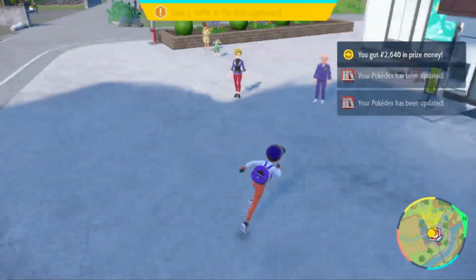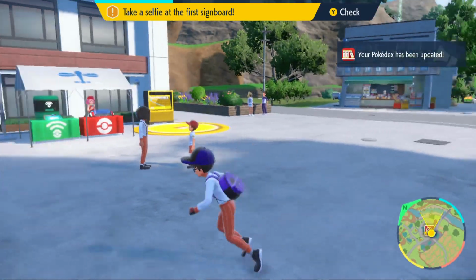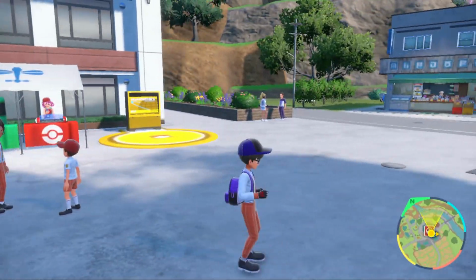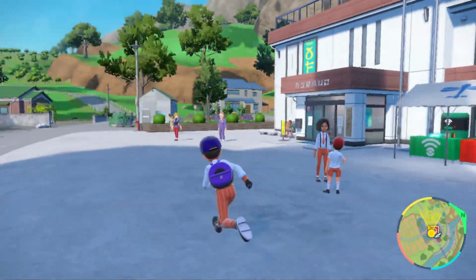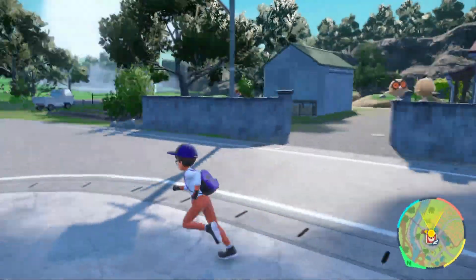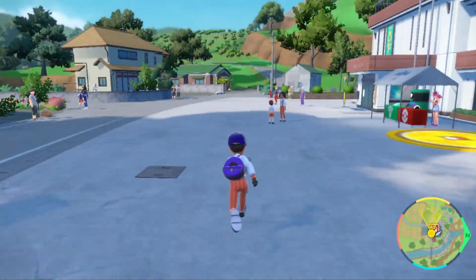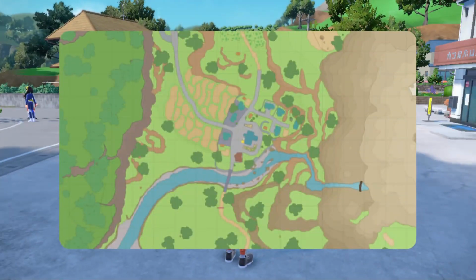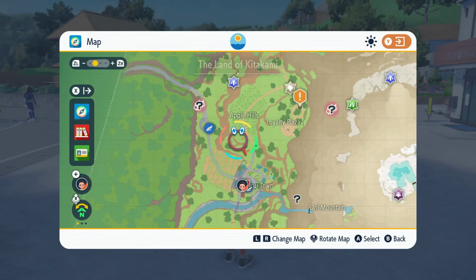Alright, what we do have here is this shop called Peachy. Okay, now you say take a selfie at the first signboard. Okay, well, where is the signboard at? Oh wait, so we can take a selfie at the signboard now? Well, let's go find that. It doesn't really show in our map, so we have to go and find that.